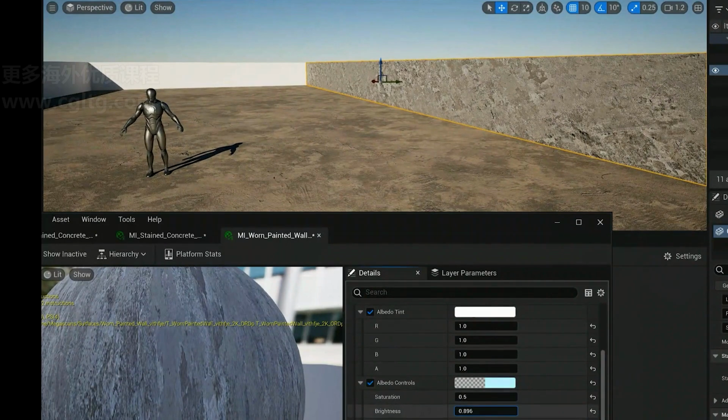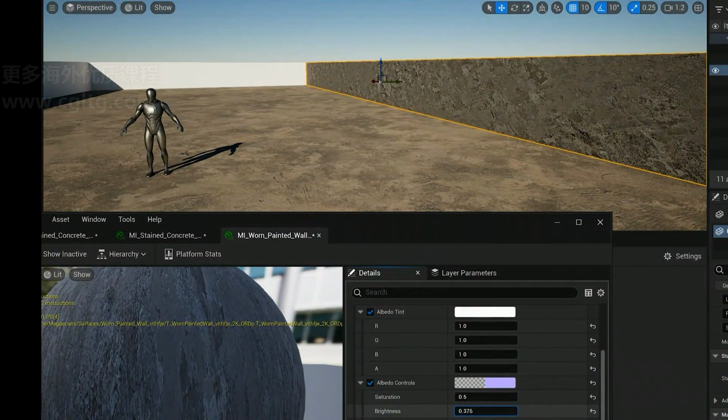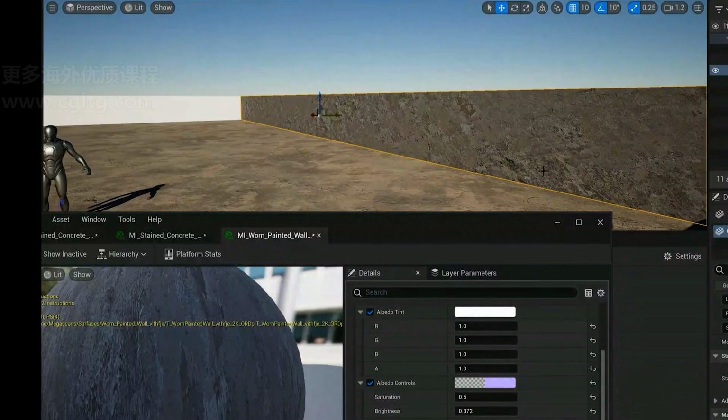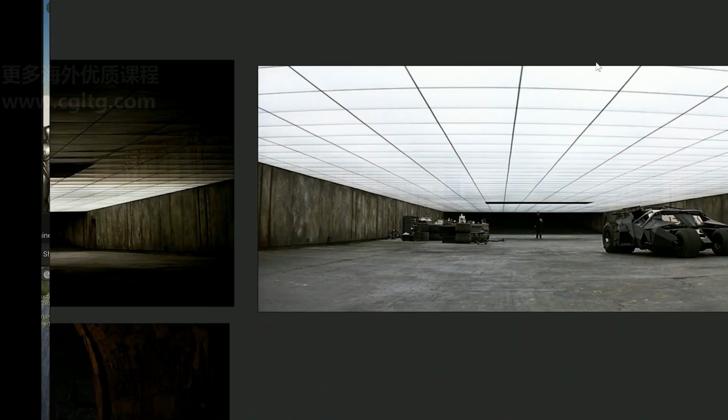So now we can set the brightness to be a lot lower. But as we set that lower, we can see we still get a lot of contrast out of the darkest darks here and the whitest whites. And again, if we look back at our example, other than a few spots, it's a pretty flat gray.